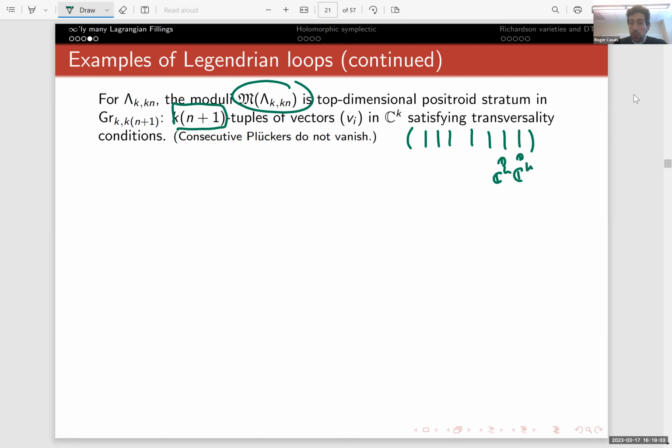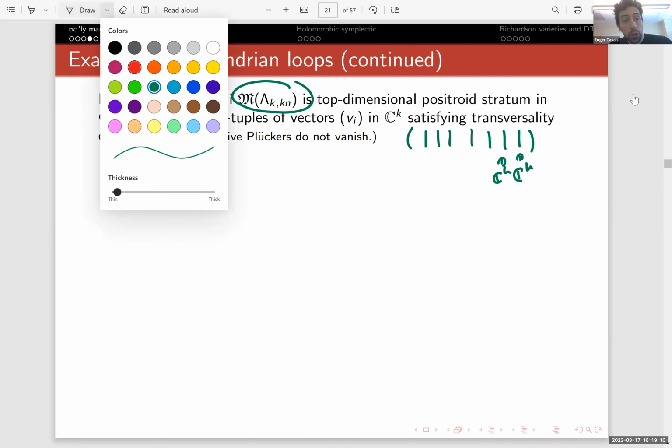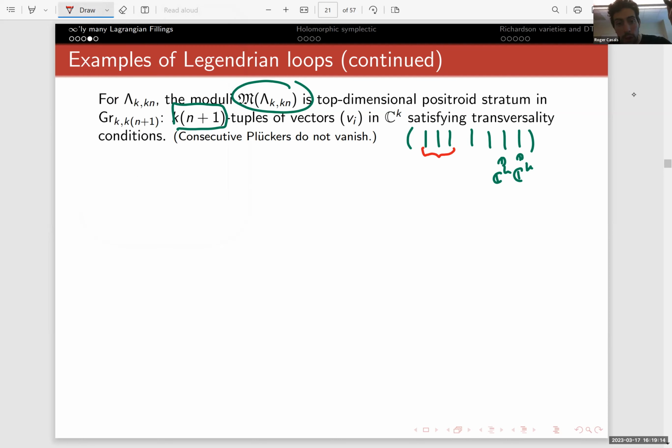Now, for them to be in the top positroid stratum, there must be some transversality conditions. And for the top positroid stratum, these are easy to describe. All that you ask is that the ranks of K consecutive ones are non-vanishing. So if you take the Plücker coordinate 1 through K, that's non-zero. If you take all the square matrices of consecutive columns, you want that to be non-zero. In fact, the product of all these consecutive Plücker coordinates equal to 0 cuts out an anti-canonical divisor in the Grassmannian. So it is a representative of the anti-canonical class. It's a singular representative, but it's a good representative at that. So you remove that anti-canonical divisor, and what remains is this top dimensional positroid stratum, which is exactly the moduli space that you have. So, as I said before, very explicitly described, a bunch of vectors in C^K.